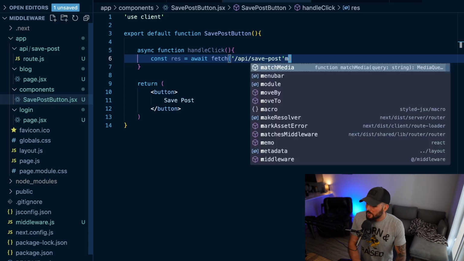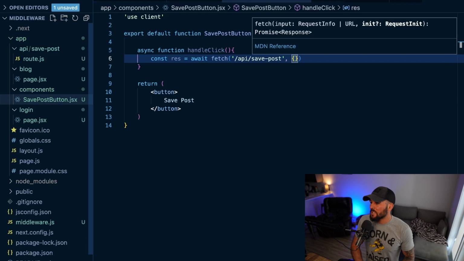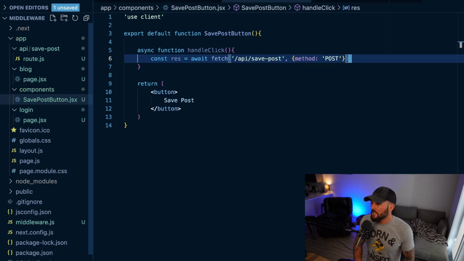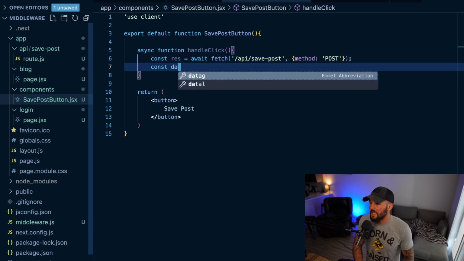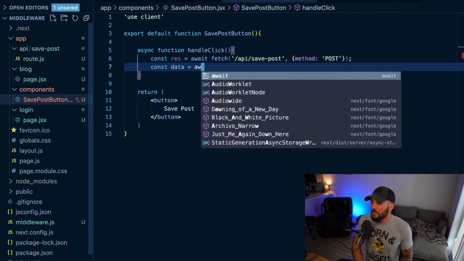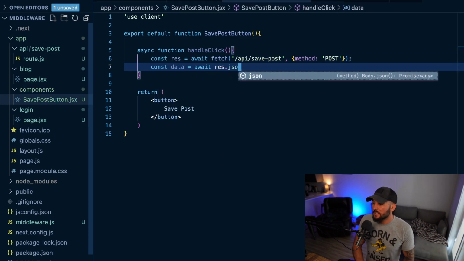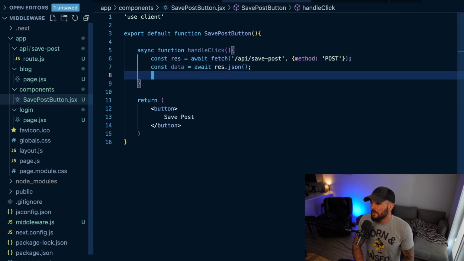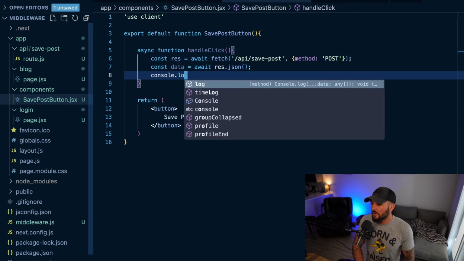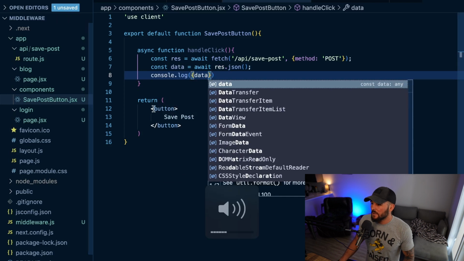And for the options of this fetch request, we're going to say method is equal to a POST request. And then we're going to say const data equals await res.json. And then we're going to console log the data here.